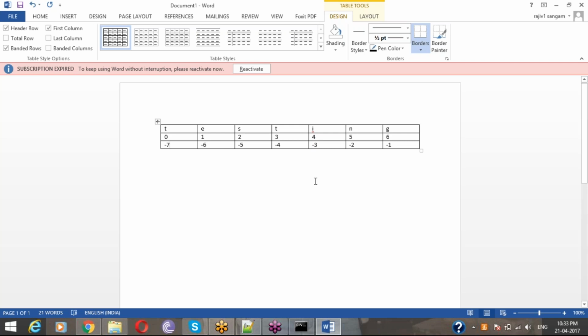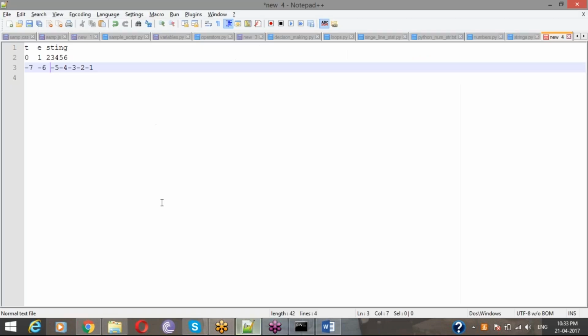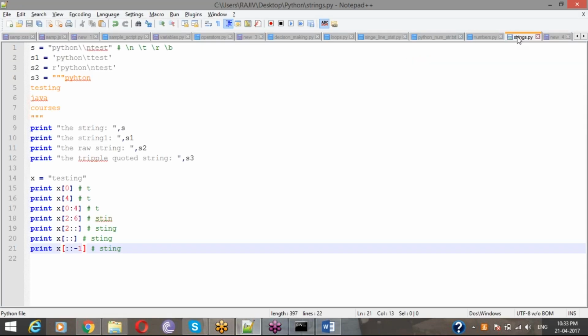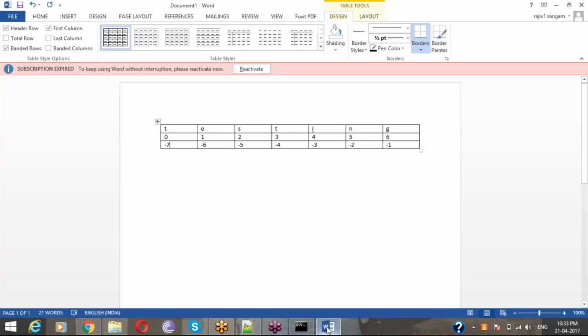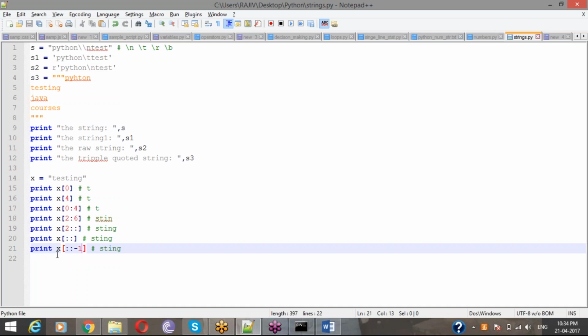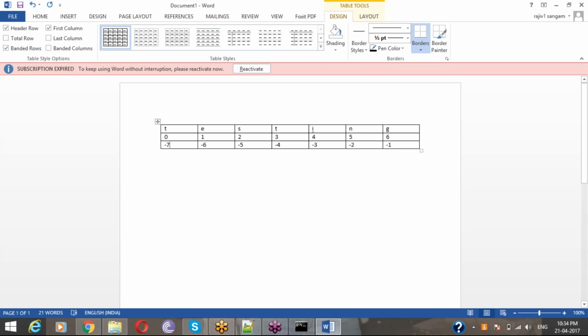Now if you want to reverse the string, from where do we have to give? If you want to get from starting to ending, we are giving the colon. If you want to get from 0 to 4, you are giving 0 to 4.